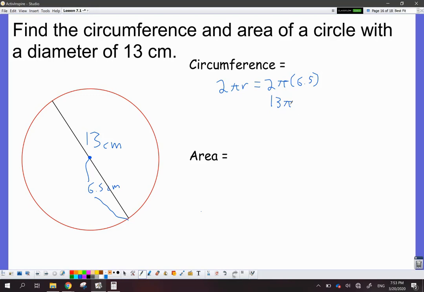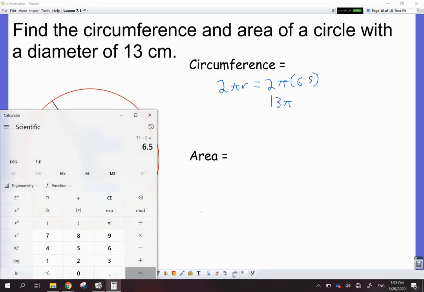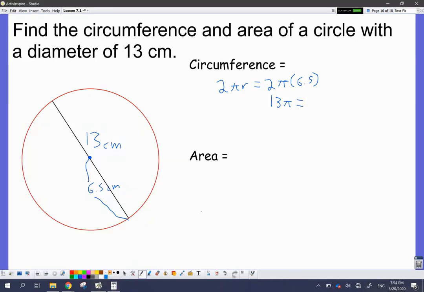But I think on our assignments and on our worksheets, we're going to need to find out what pi times 13 is. So most of your calculators should have that function. This one unfortunately doesn't, but the one on my phone does. So give me a second. And I have 13, or you can always approximate it to 3.14 if you want. But 13 times 3.14 times pi is approximately 40.82.